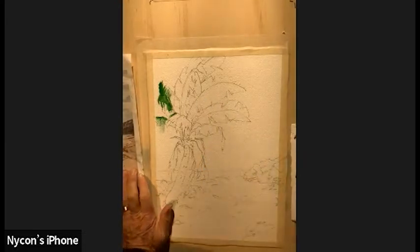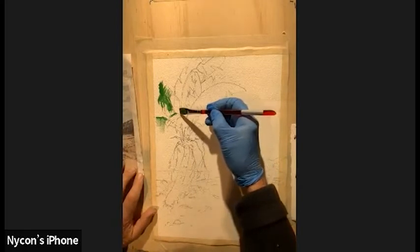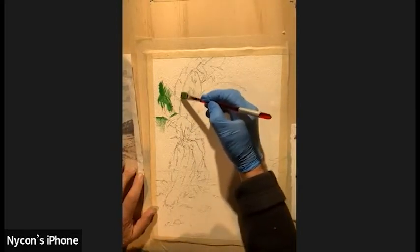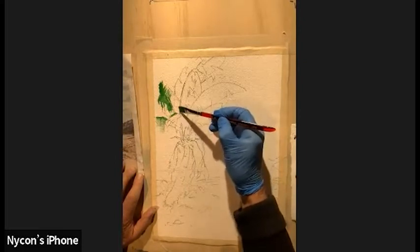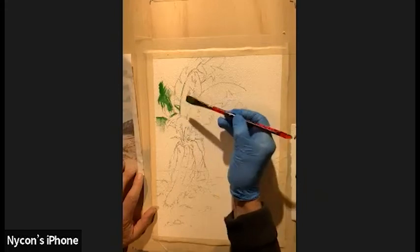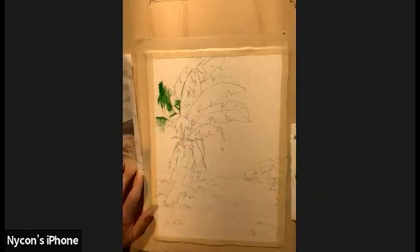One of the things that I'm very strong about is that every brush that you have in your possession has what I call a voice. Every brush has a different voice. What do I mean by that? Every brush makes a different mark. The quality of the mark.